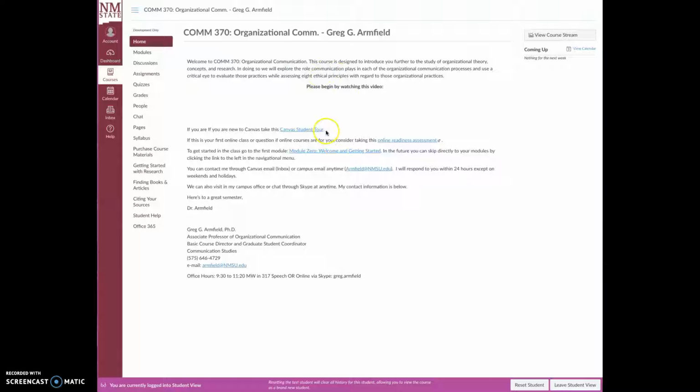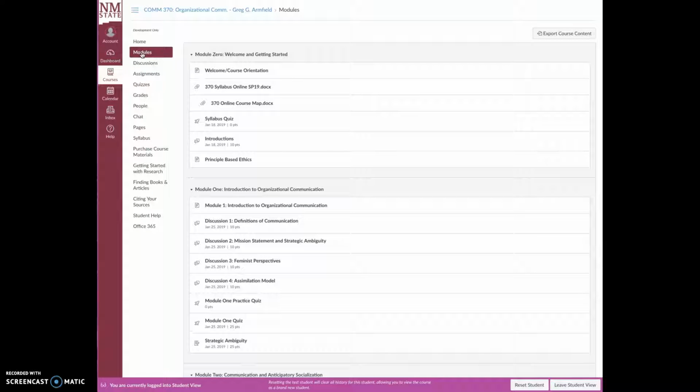As I mentioned earlier, you will basically sign in. You will always see this page. This link will only take you to the first Module 0. Whenever you sign into the course, one of the best ways to get straight to the modules is to click that button. This button will always be second in the list until I make an announcement, and then there will be a button up there for announcements. Announcements are something that I will use if there's something that I need to communicate quickly to everybody in the course. Otherwise, I'll use the Canvas email system for everything.